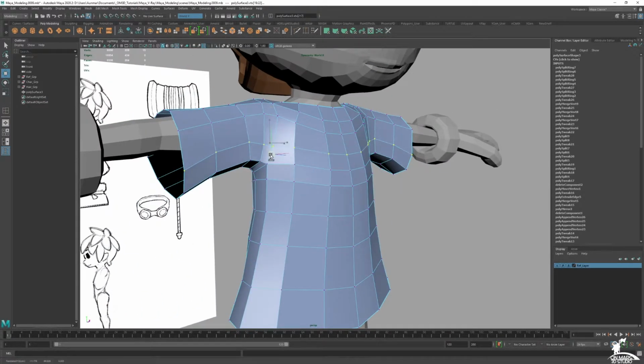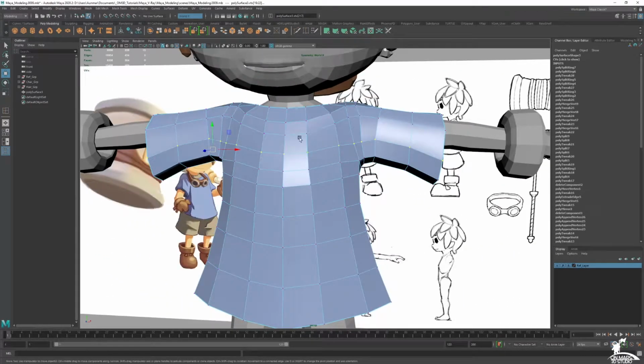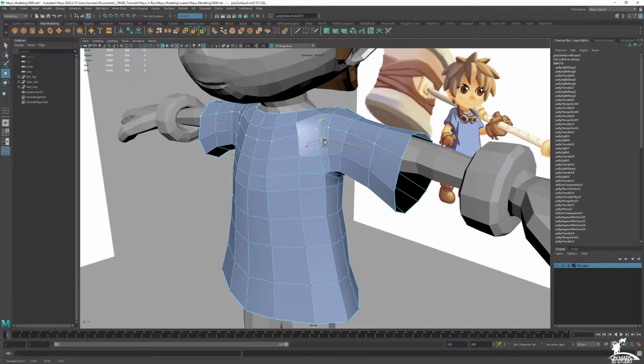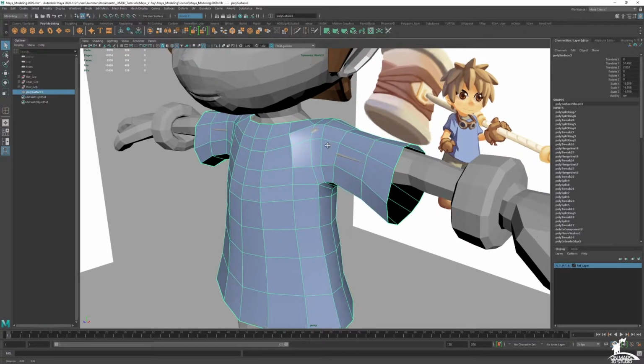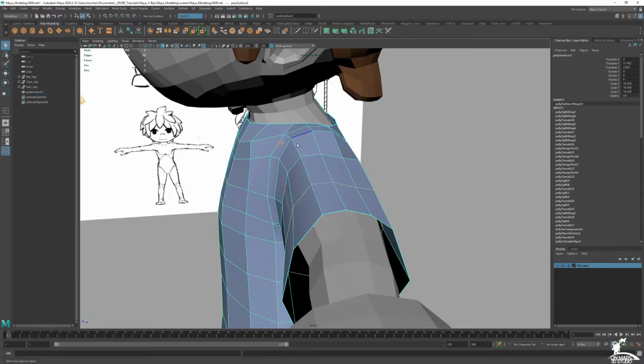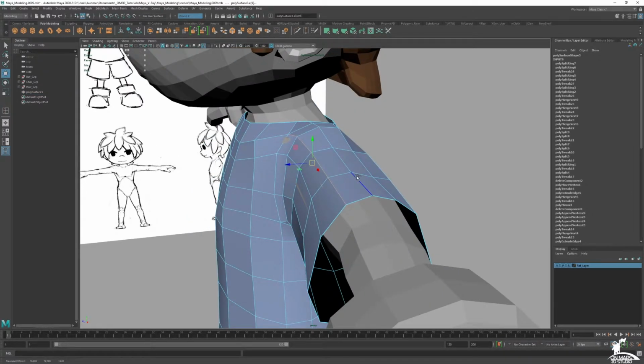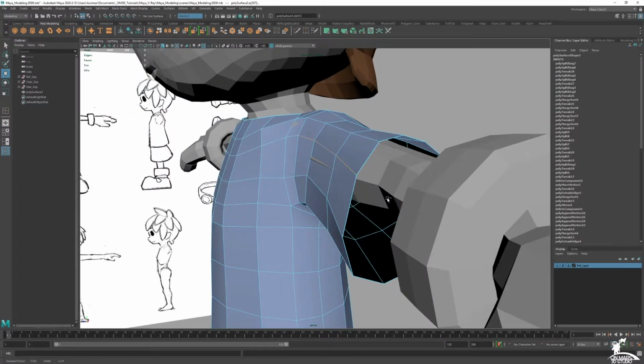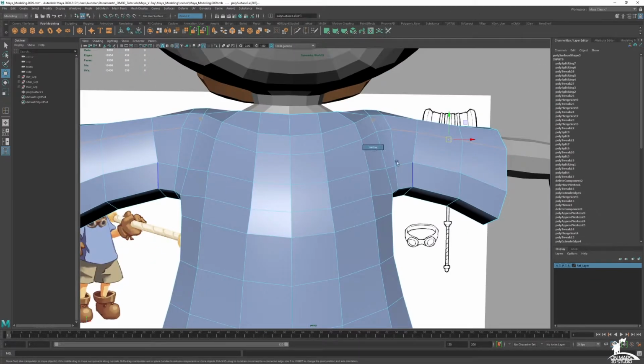So I'm gonna move this down. This again, we're just spacing out even distribution of edges, and keep in mind we're going to get to the point where if we want to simulate this, we're going to need to make sure that we have enough geometry to do that. So subdivides is going to help with that for sure, smoothing. And I think we're good here.